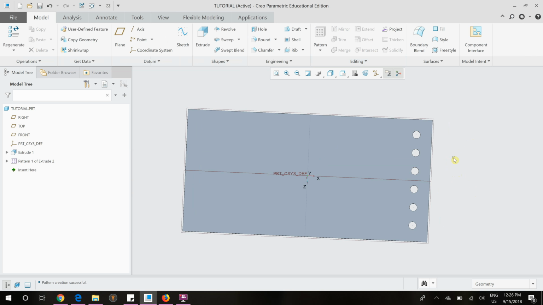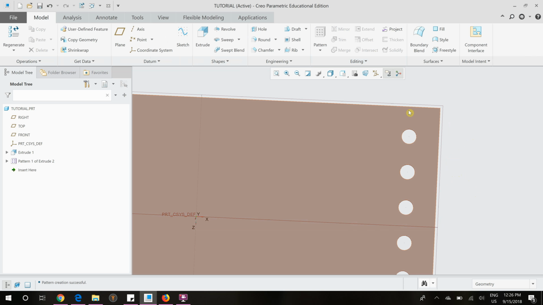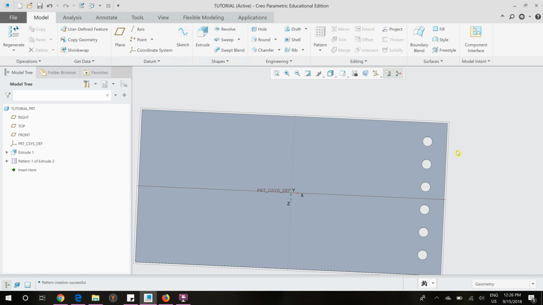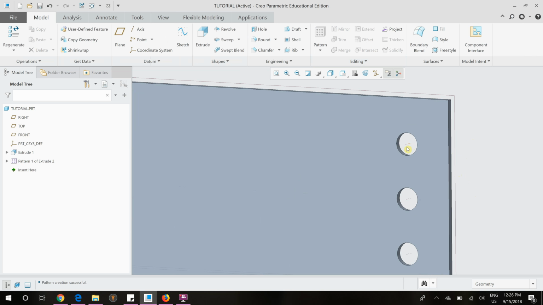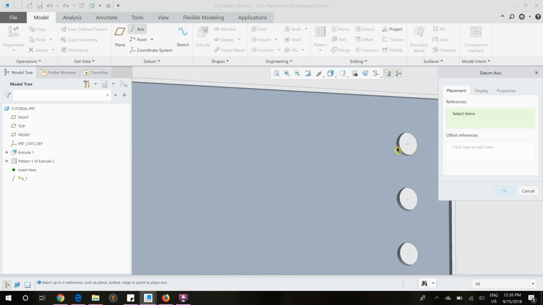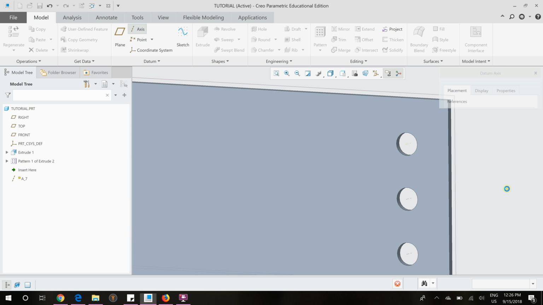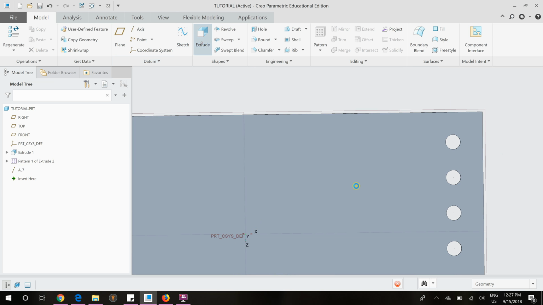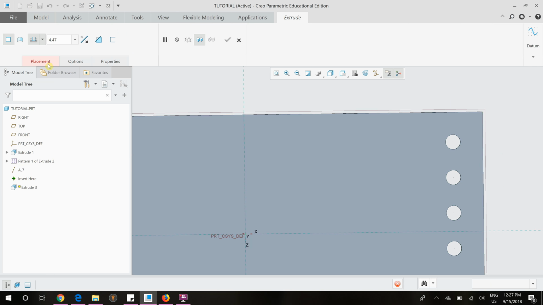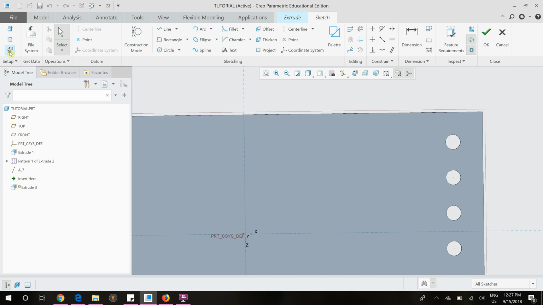Lots of times for side plates with Acrobatics and Tektronix, you'll want the little holes around the big hole, and that's also easy to do. So that pattern is going to be a pattern around an axis, which you can see we have one right here, but I'm going to create a new one just to make sure that it appears when we go to make our pattern. So now we have an axis right there, A7. And now I'm going to draw our first little hole. So I'm going to extrude, then click on there and enter into sketch mode.